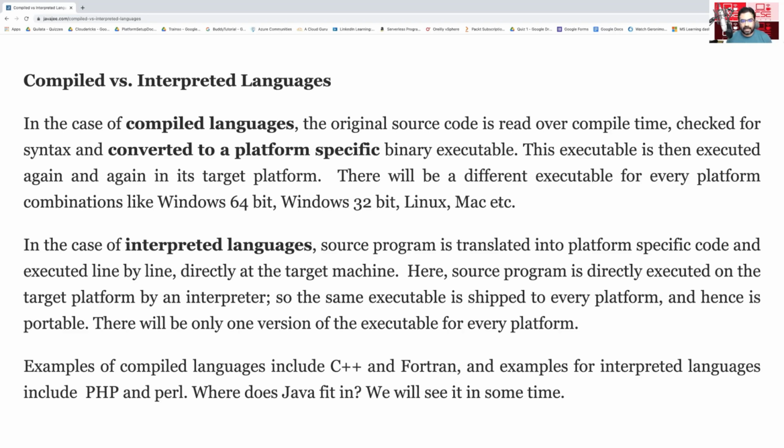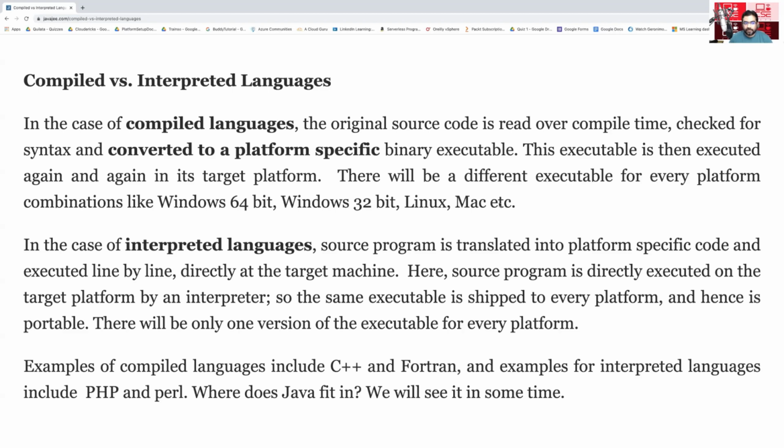But with interpreted languages, you convert and execute line 1, convert and execute line 2, convert and execute line 3. So when you reach line 7, if you find some issue, you are stuck with that issue. Better error handling or fewer errors are possible at runtime with compiled languages. So that is the second advantage of compiled languages.